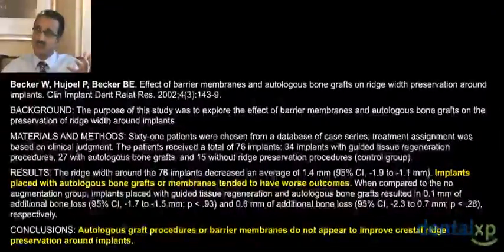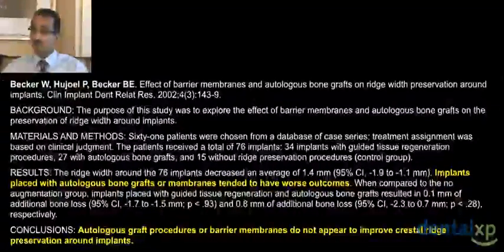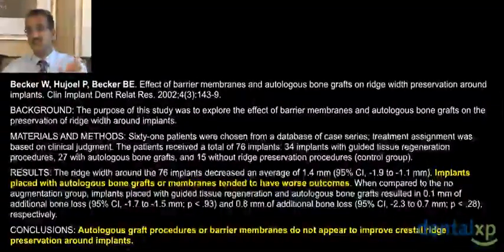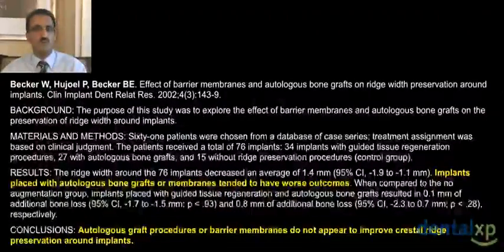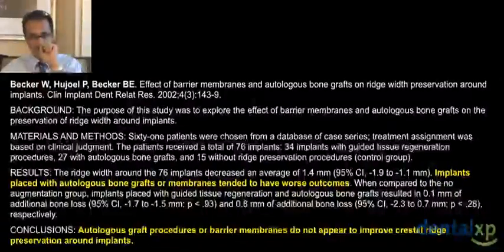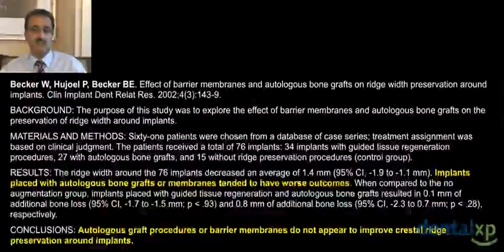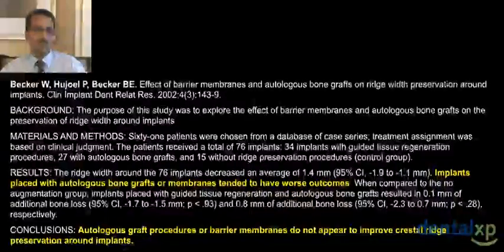If you augment it with a material, the purpose of the augmentation is not just to be able to place an implant, but also to maintain aesthetics. And of course, if you see reduction in that volume over time because it's not stable, then that can have a big impact on the aesthetics. So they found that these barrier membranes and autogenous graft did not appear to have improved stability of the crestal width of the ridge.